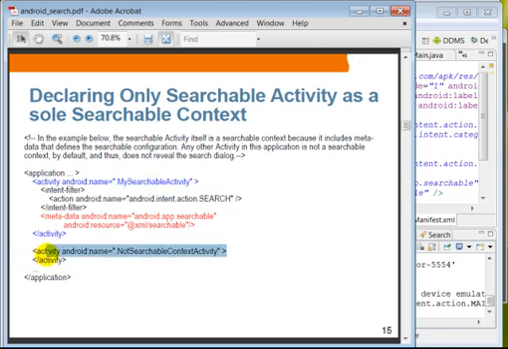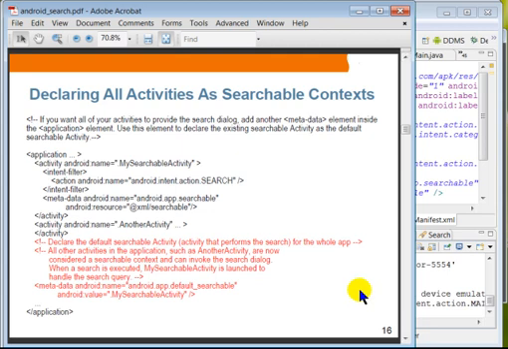On the other hand, when there is a screen presented by this other activity, even if a user presses a search key, the search dialog will not get displayed because this activity is not a searchable context activity.